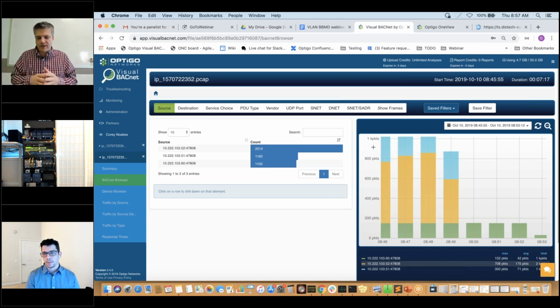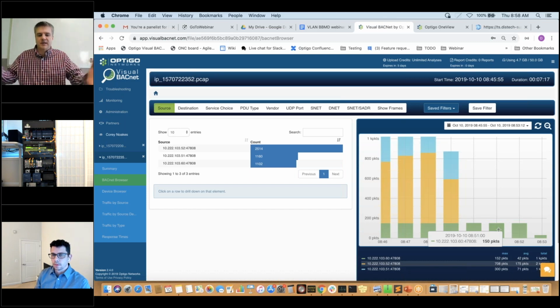But in a real network where you have maybe a few hundred devices on that MSTP chain, you could be pushing the limit of that 100 meg with just one of these sets of traffic. So you could be getting into network lag, you could be getting into dropped packets, things like that, and you don't want to have that. So once you separate it into VLANs, your capacity of your network goes up, and you get a lot more capability to build onto it, to scale it up, and it's more predictable as well.